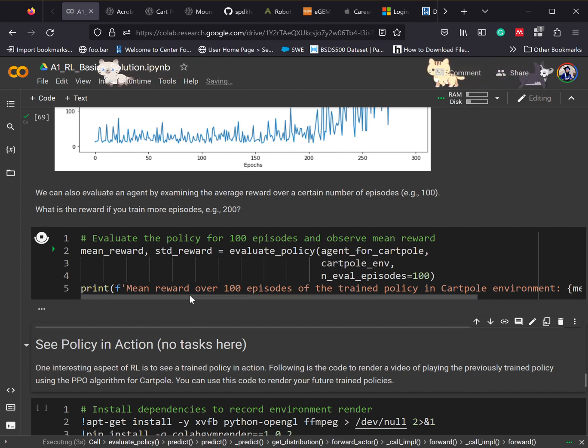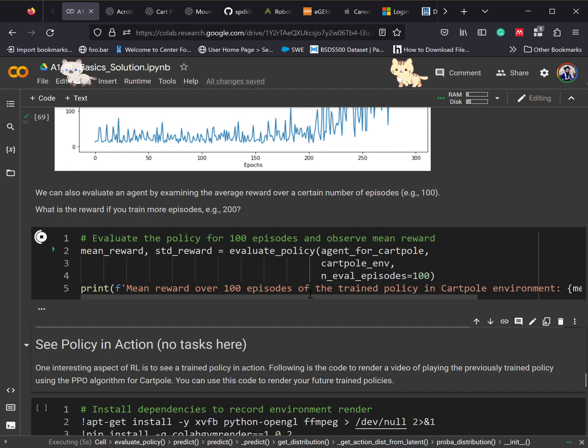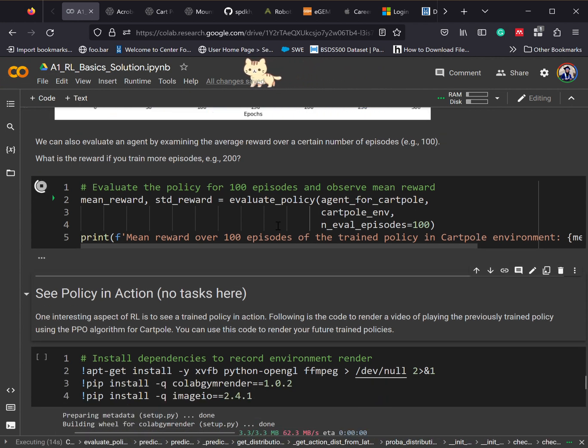And if I run this, it shows the mean reward over 100 episodes of the trained policy in the CartPole environment.